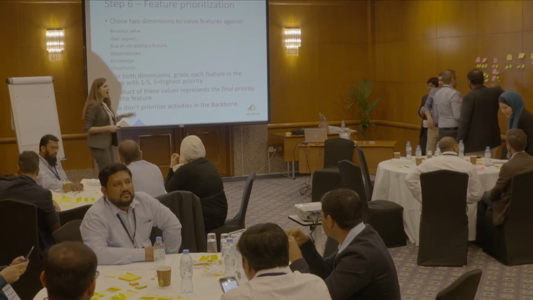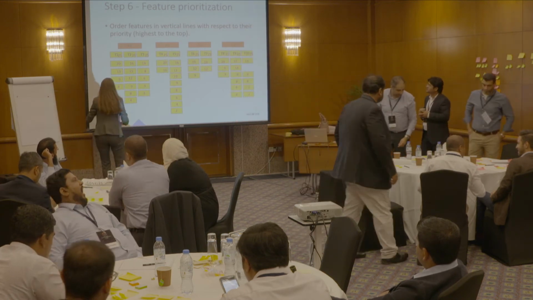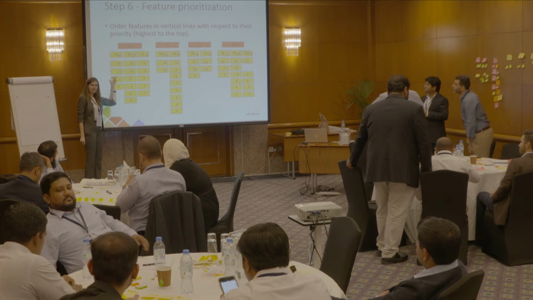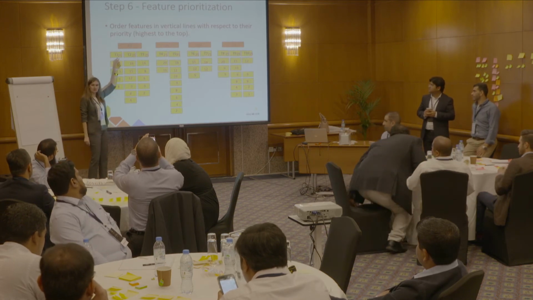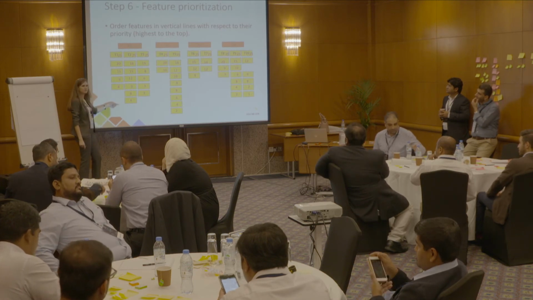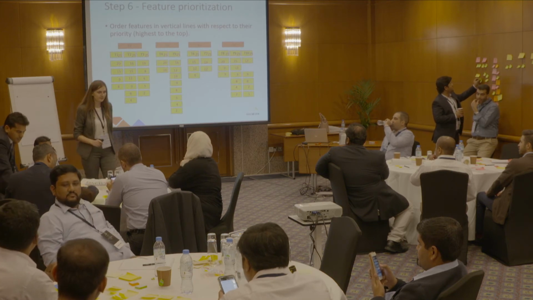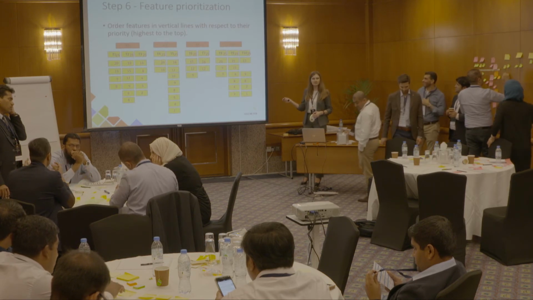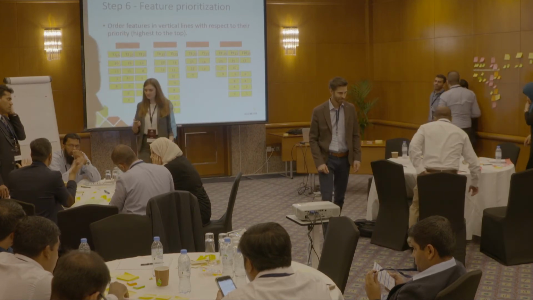Okay, the next step is to reorder user stories tickets in vertical lines without mixing them. Just reorder them so that the highest values go to the top. So you have 25 at the top and 1 at the bottom. Do that for every vertical line. So do all teams have something similar to what's in the slide? Highest at the top, lowest at the bottom. Okay. 4 into 3 is 12.